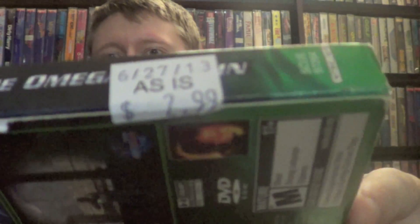Then I picked up VeggieTales Larry Boy and the Bad Apple for the PS2. From a Goodwill for $2.99, I got a factory sealed copy of Siphon Filter: The Omega Strain for the PS2 — there's a slipcover, it's still sealed with a sticker on it. I thought that was a very awesome find. The last time I went to that particular Goodwill, I also found another sealed PS2 game there.